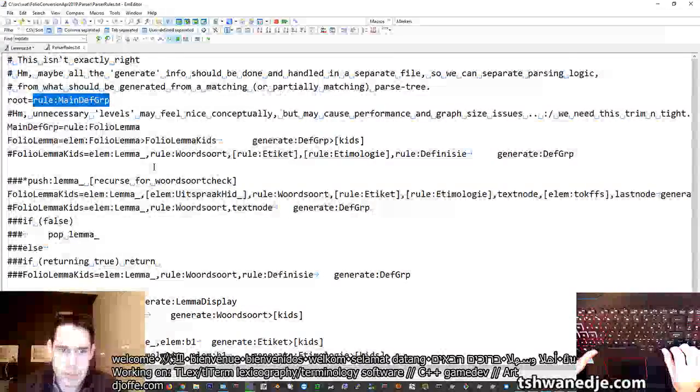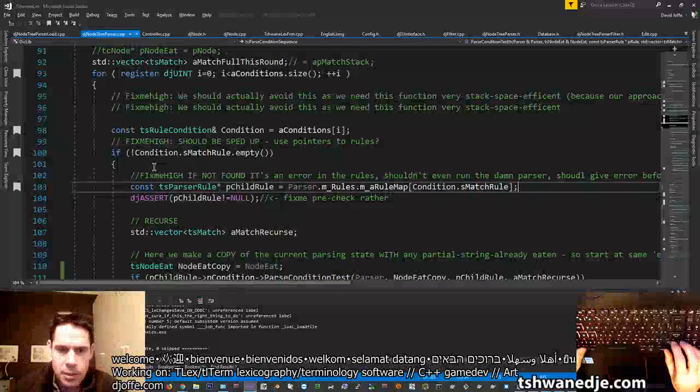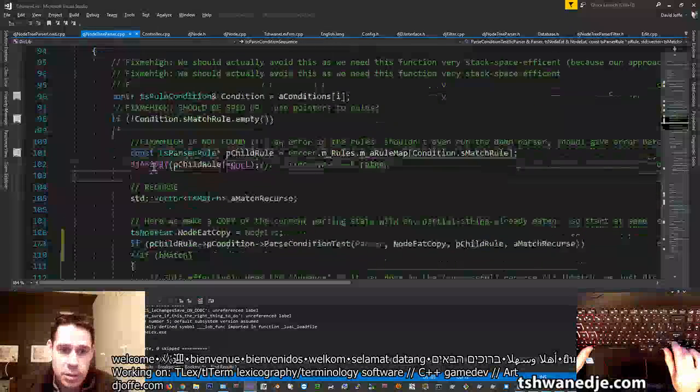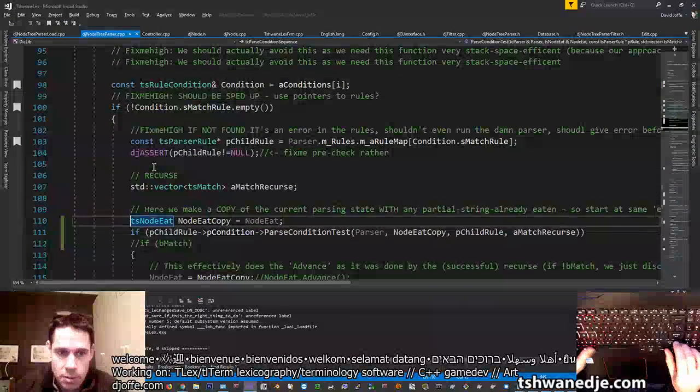It's compulsory. So why do we need even to have logic of whether or not it's optional?